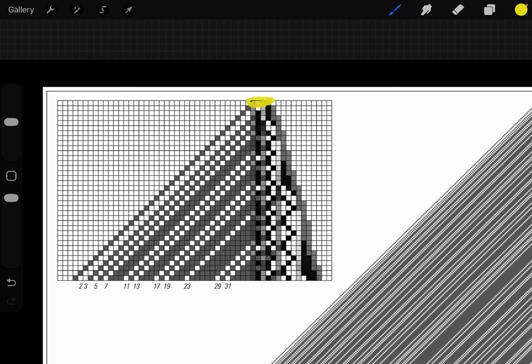So if you start counting here, 1, you see that it's black, so it's not a prime number. 2 is white, and 2 is the first prime. 3 is white, it's the second prime. 4 is not a prime, so it's not selected. 5 is the next prime, 7 is the next one, and so forth. Everywhere there's a white cell in that bottom row is a prime. So it's essentially giving you these primes as you go out, off of the input.